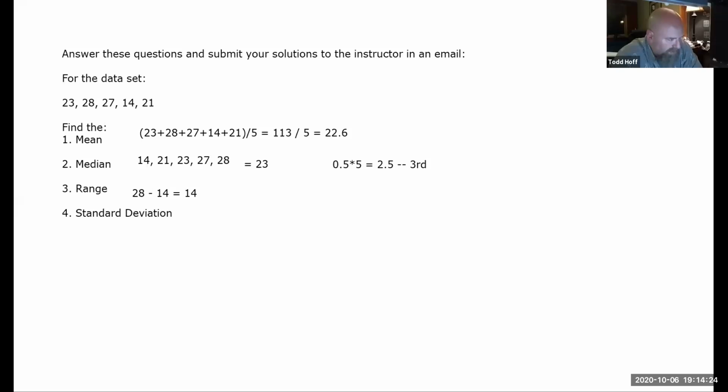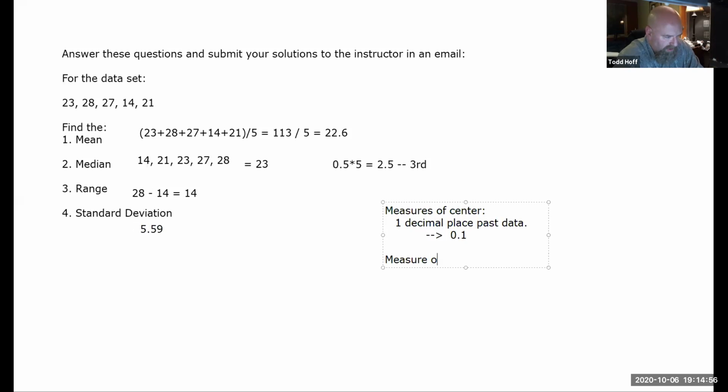Now let me enter this quick, and I want to talk just a little bit about rounding. Why did I go to 2 decimal places with the standard deviation? Well, for measures of center, the convention is to go 1 decimal place past the data. So all these data go to the nearest 1. So our measures of center would be to the nearest 0.1. So notice my mean was rounded 22.6.